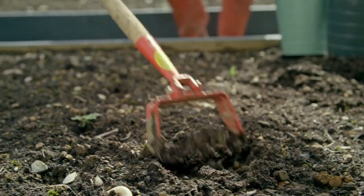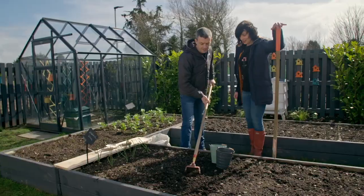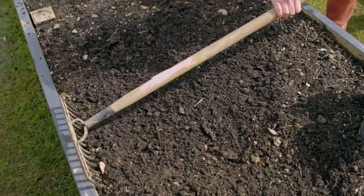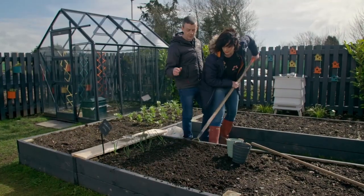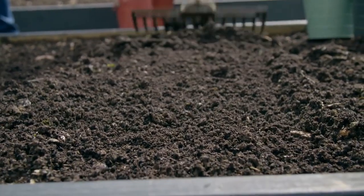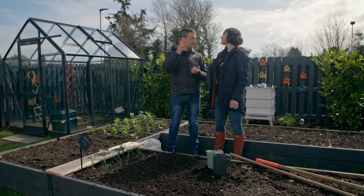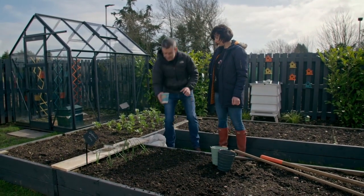So because we're growing from sets, which we'll talk about in a second, there's not a huge amount of ground preparation to do. Just a simple thing to get it a little bit flat — give it a hoe to loosen up the soil first, and then a little bit of a rake. But we're not sowing seeds here, so we don't need to worry about it being hyper-flat. We did get some compost onto this soil before Christmas, so there's lots of nutrition in it.